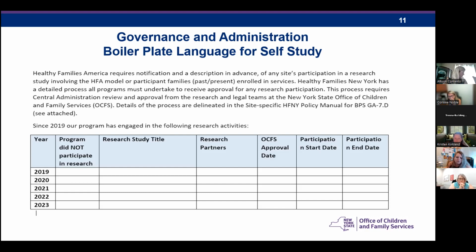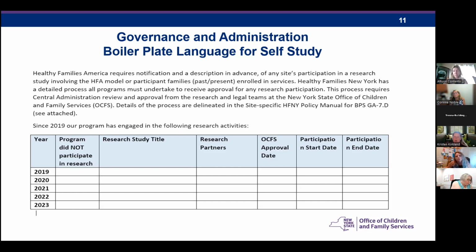So certainly reach out to your OCFS contract manager if you're not sure, but typically if it's about program improvement or continuous quality improvement, most of those are not considered research. That being said, if there is some kind of survey where your program is signing on to say, yep, we are going to partner with you to administer this survey with all of our participants, that would definitely be something you want to reach out to your contract manager about, because that's where it starts to get a little bit more iffy. We also want to make sure that there are consent forms, so that participants know how their information is going to be used and what the risks of participating are, if that's necessary. That's where the voluntary choice for participation comes in.